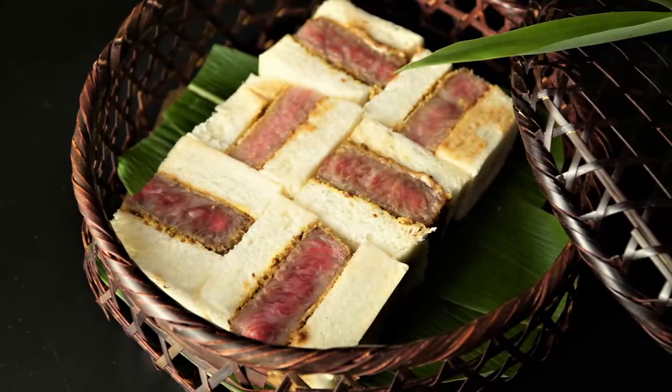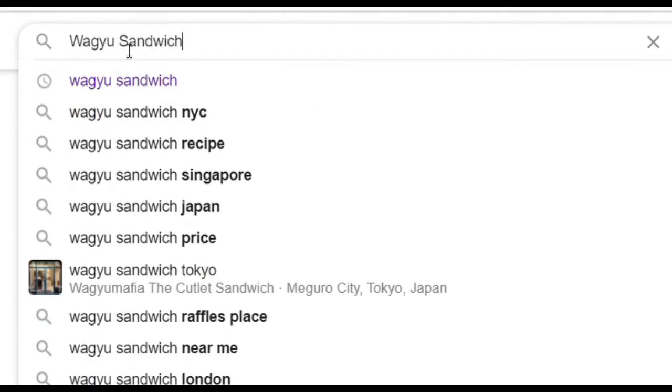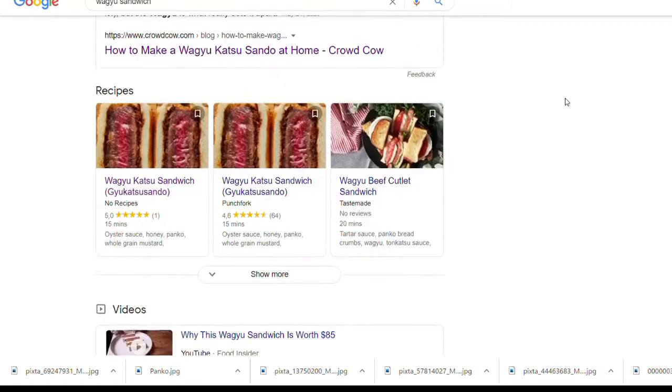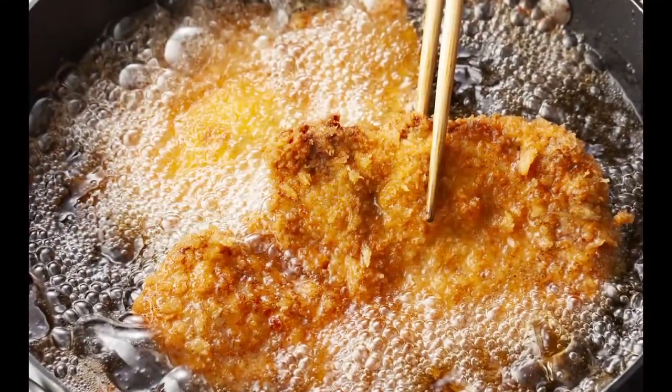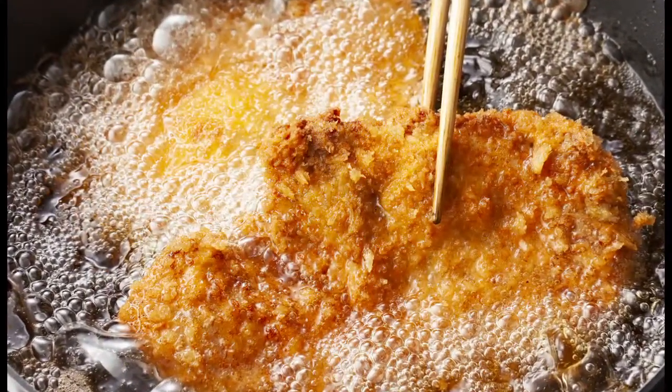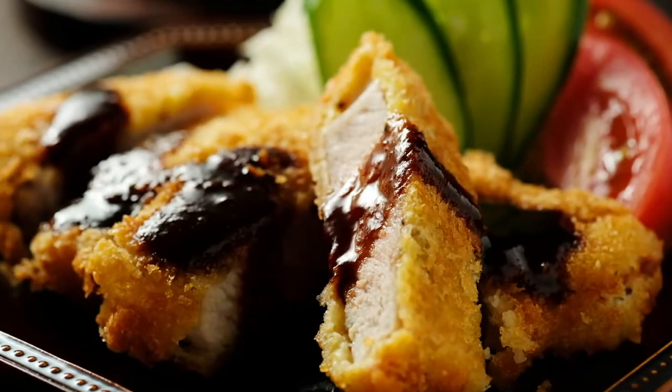Have you heard of the Wagyu beef cutlet sandwich, which can cost as much as $200? It went viral on the internet as restaurants followed suit and started serving these most expensive sandwiches. Katsu means a breaded cutlet in Japanese. Tonkatsu, breaded pork cutlet, is very popular in Japan.